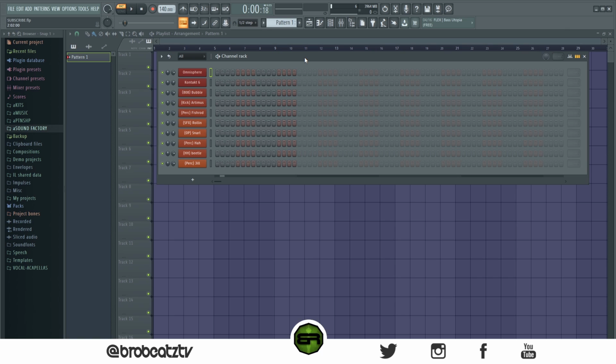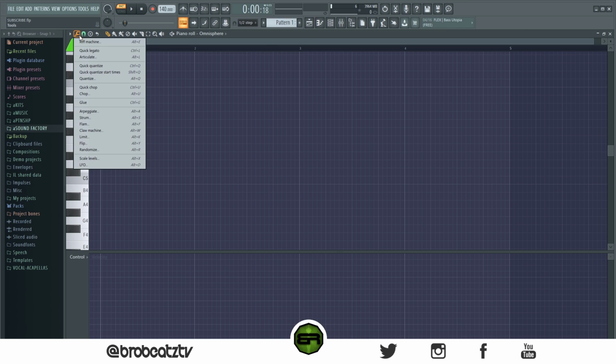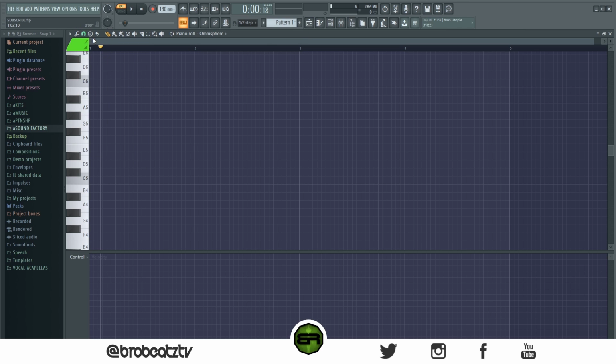Just hop right into it. So basically what I'm going to do is go through every single sound and try to explain and show you some ways that you can use different grids. If I go in here, I'll show you what I mean. You have all these grids down here. I'm going to show you which grid suits best for each instrument and drum, and we're just going to go through it. Now, this doesn't mean this is the end-all be-all, or the only way to do it. It's just a starting point for people that are stuck and not really sure what grid to use, and when to use it.